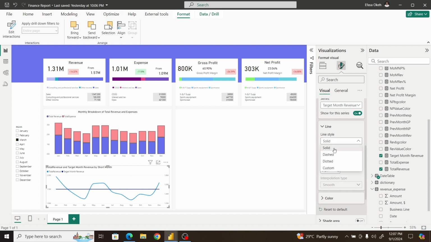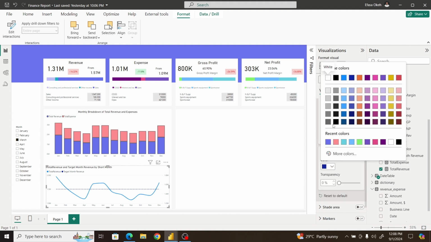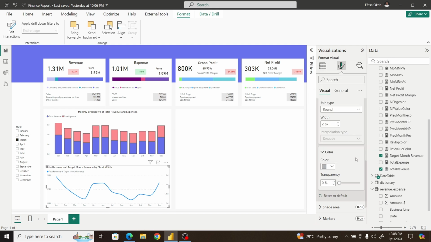I don't want a solid line, rather I want a dash, right? And what else? I don't want the width to be 3, I want it to be 2. Great. Finally, I want the color. I don't want it to be this. I actually want it to be, let's say, white 30% darker. So that will tell me that's the target.